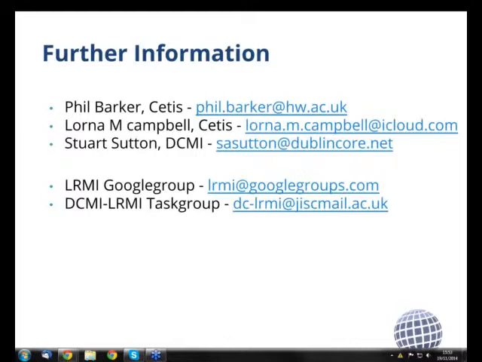I have another question. To be successful, LRMI will need to be implemented widely. This means several issues will have to be addressed. Here are three issues. One, demonstrated benefits. Two, partners who are committed to LRMI. And three, machine assistance in creating LRMI records and transforming existing metadata into LRMI, a community of practice. Please tell us how you plan to address these issues.